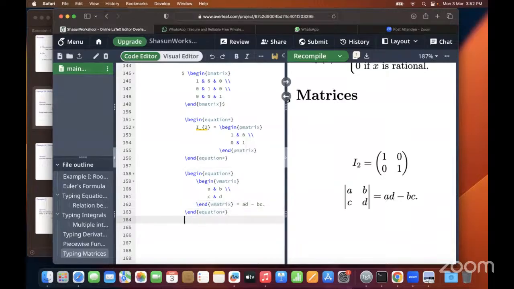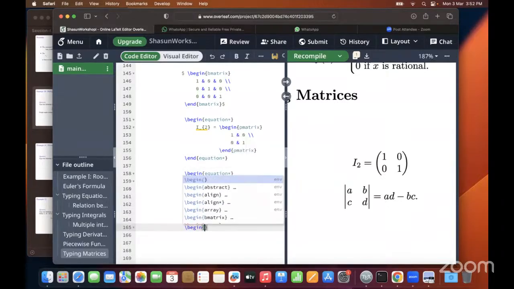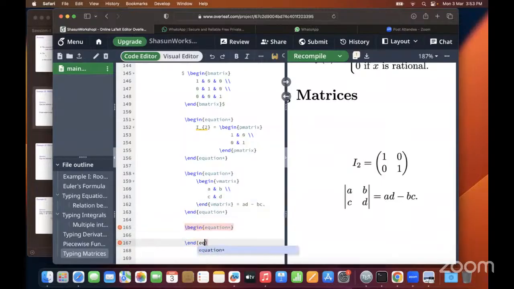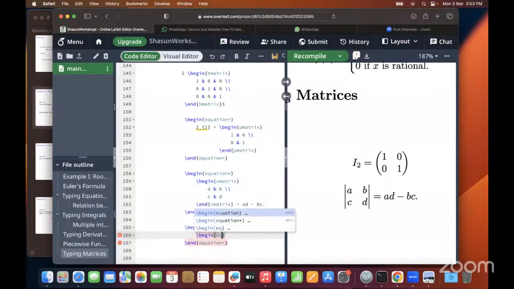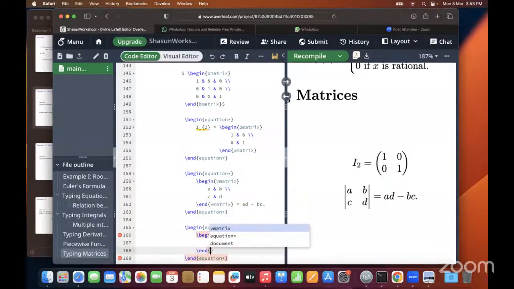Okay. So now let's see how to type a more complicated determinant. Begin vmatrix. Let's look at the definition of a 3 cross 3 determinant. So the first entry is a11. You need to produce a with 11 as a subscript.